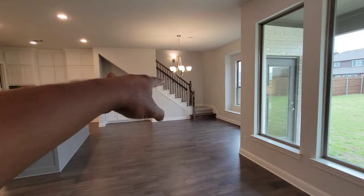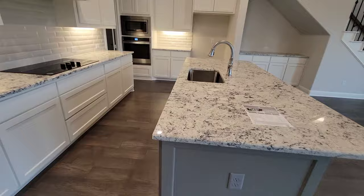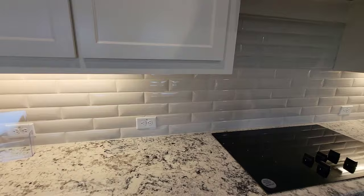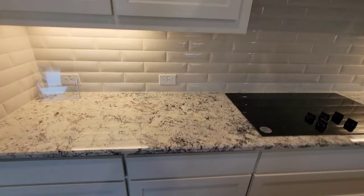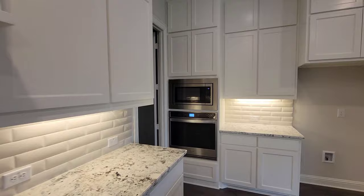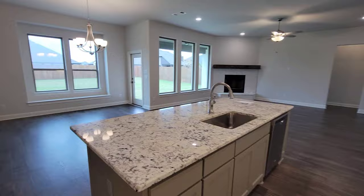Stairs going upstairs right there. Kitchen over here — nice countertop on the island, I like that granite right there, it's nice. Big old island. Got lights under the cabinets, nice backsplash, cooktop, a bunch of drawers, cabinets down below. They're not soft closing — they close pretty hard. High cabinets over here, microwave, oven, nice pantry — pretty big pantry. Nook area over here; you could probably make this into a bar.